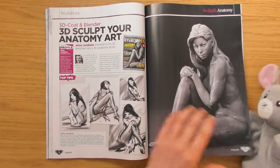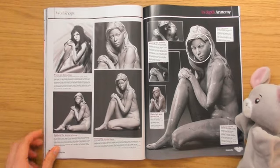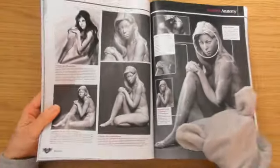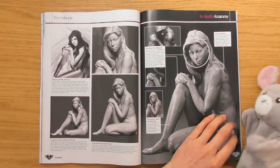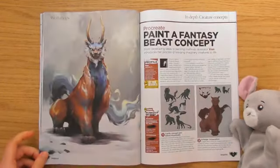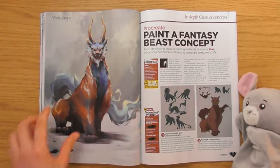Beautiful poses. This is absolutely beautiful. Look at that. I knew someone who used to do these. I used to do life drawing with an artist who actually did little sculptures as well. Now these are nice as well. That would have been a nice cover.